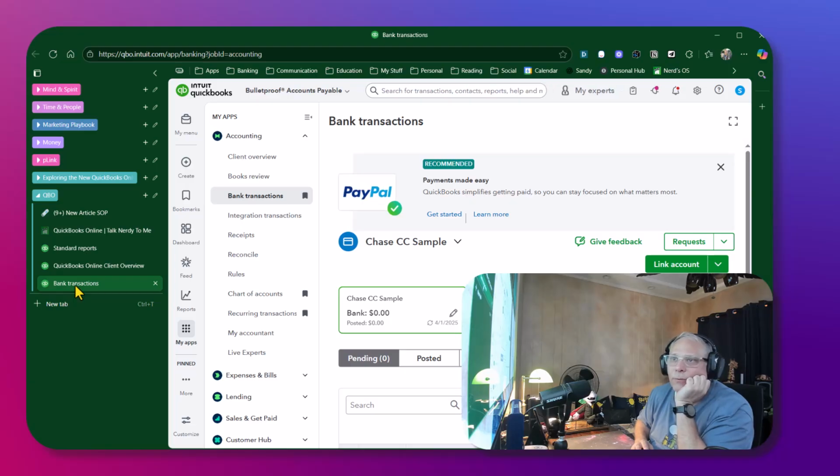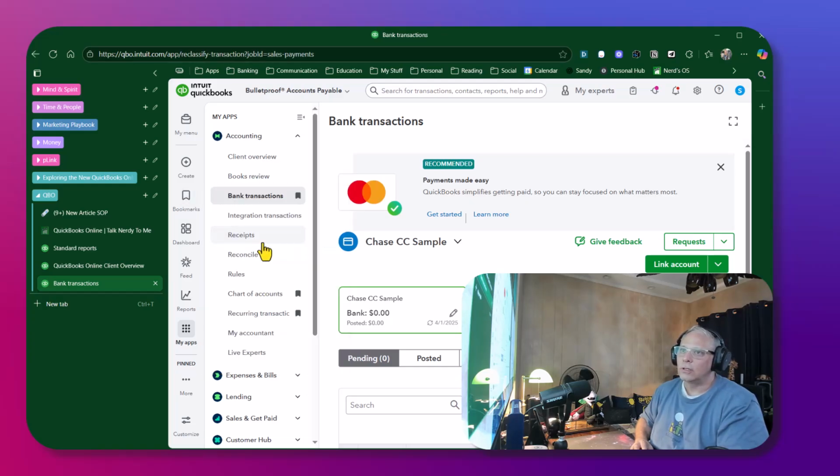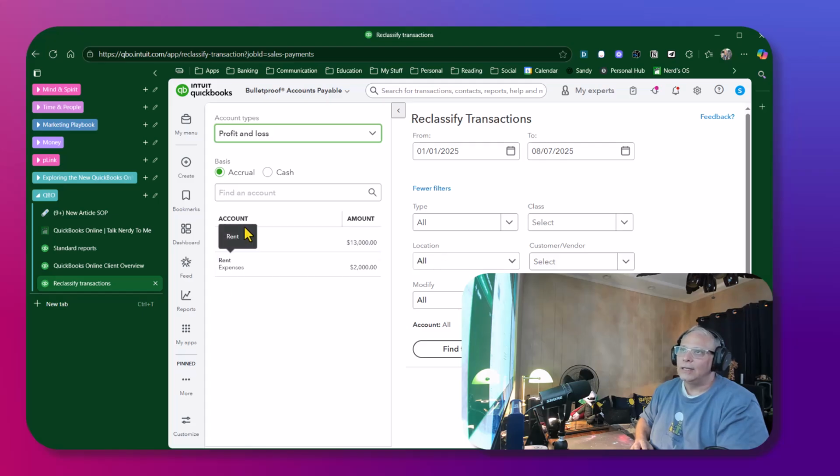That works almost anywhere on the internet, by the way. Pretty much every page ever on the internet. Any link that you would click on, if you hold down control when you click on it, it will open that link up in a new tab. There are exceptions. If you do it from here, if you hover your mouse over your bookmarks and try to open up reclassify, control click does not work. It just opens it in the same tab.